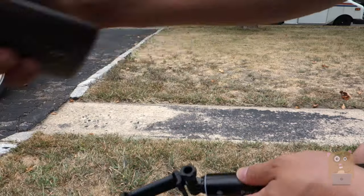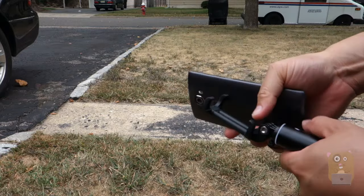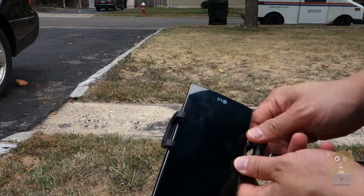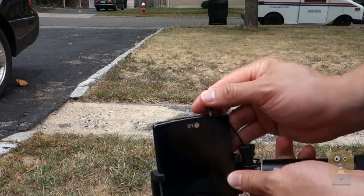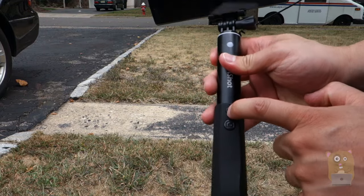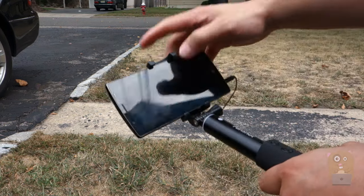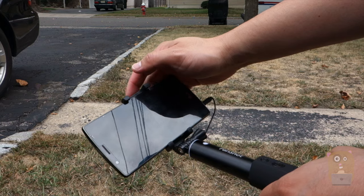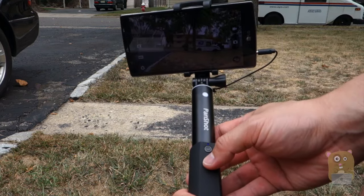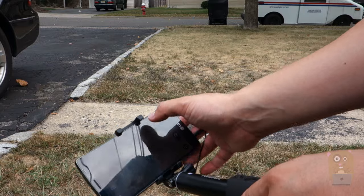If I don't want to pair it with my cell phone's Bluetooth, or I'm using it in a crowd where a number of folks want to use this, you just plug this into the headphone port. Here's my LG G4 — it's a pretty large screen cell phone — and I can just plug this in here into the headphone port. Power the unit on, press the button, and it will power up. The blue LED will start to blink. Then bring up the camera, take a snapshot, flip it around, and take a selfie.